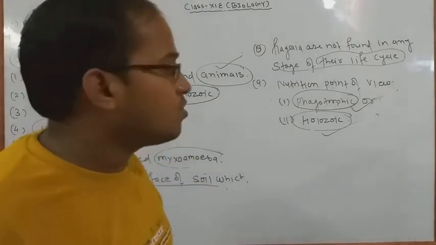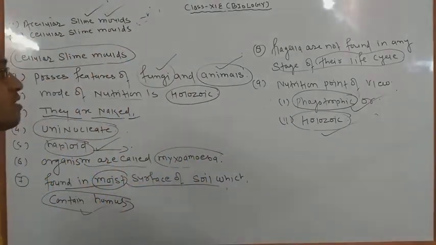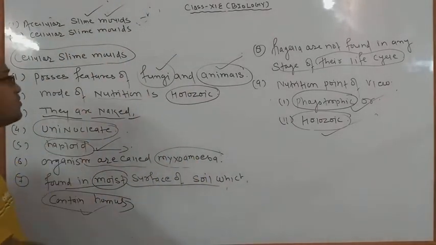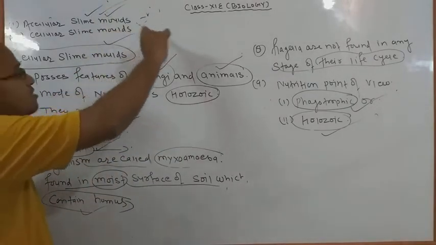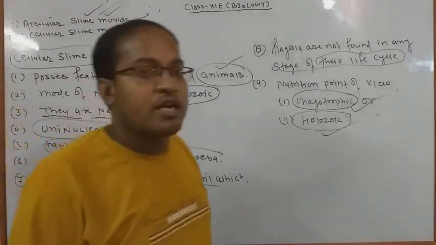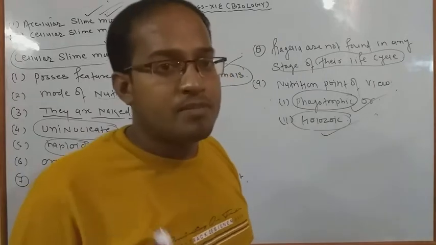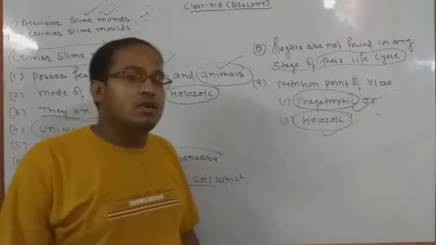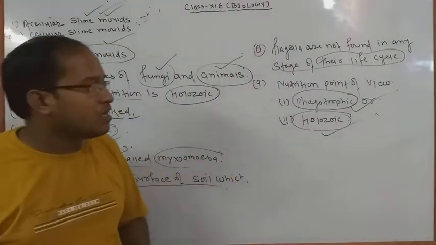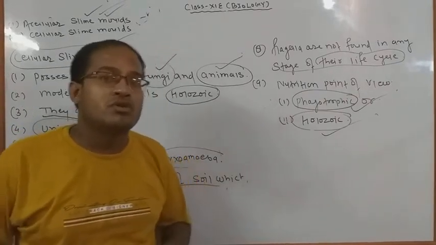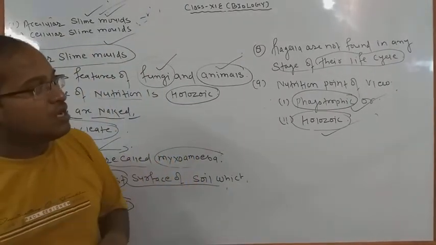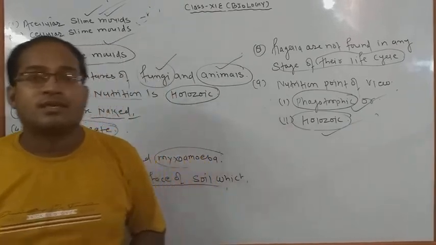So in this video we have completed the whole characteristic features of acellular slime molds and cellular slime molds, and the next video will be our last topic of that chapter. After it I will start a new chapter. Till then, whatever I have taught you, you all have to revise very carefully, and if you have any problem you can consult me. Thank you, students.